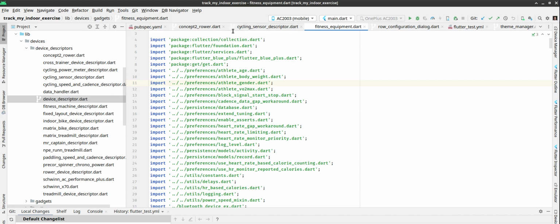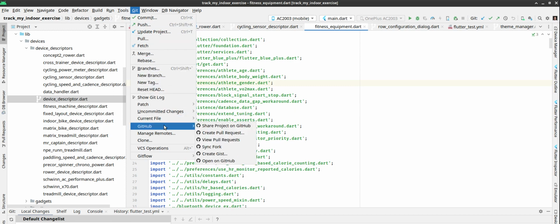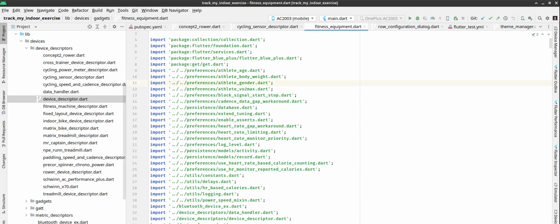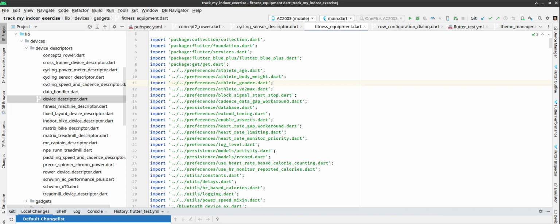That looks to me like a source control icon. So I mean, it senses the source control. I don't have any changes right now in the repository. That's kind of weird. Let's see if I change something.